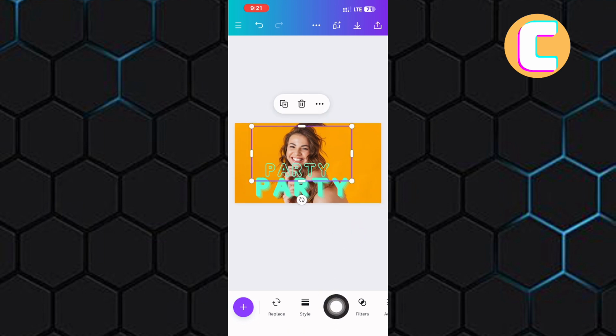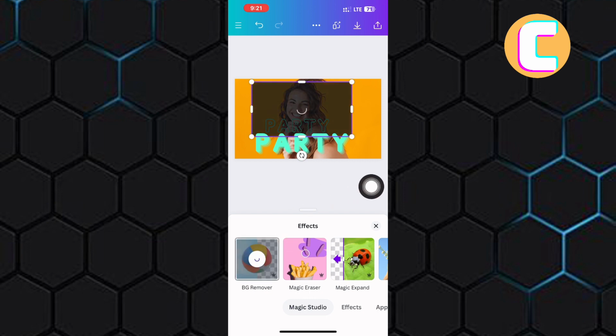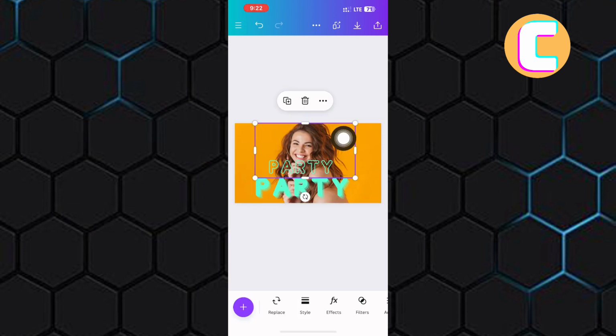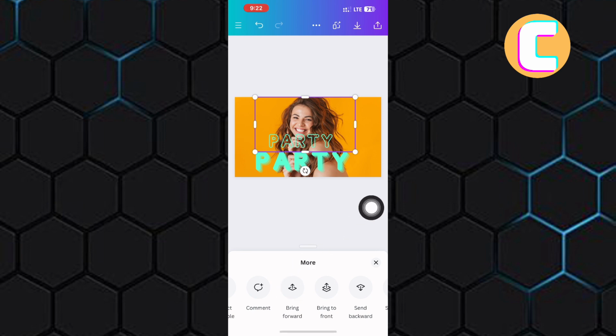After that, tap on the effects icon on the menu while making sure this photo that we have uploaded from the gallery is selected. From the effects you will see here, tap on this one named Remove BG. This will remove the photo's background, just like you can see from here easily. Next, tap on this option here with the three dots. Several other options appear as you can see from here. From the options, tap on this one named Bring Forward. This will bring the image in front and on top of the main image, and that is what we want.